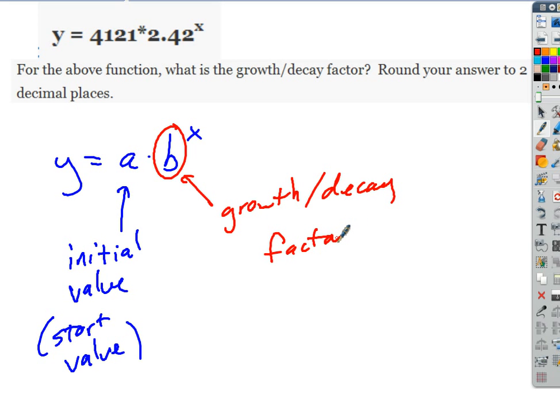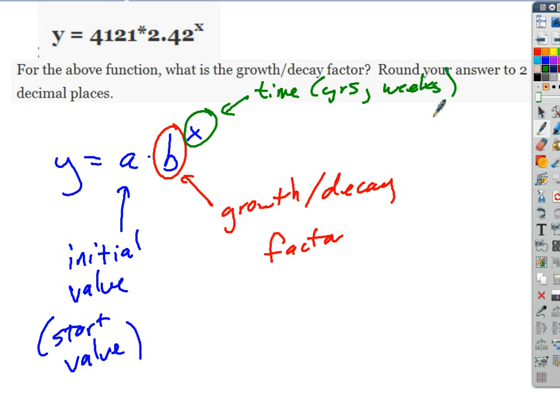And then the independent variable is typically going to be the number of years. If we're measuring an investment, how much money is in the bank every year, X is the number of years, and that's going to make a prediction. So 20 years later, how much is going to be in our account? Usually it's time. It could be years, weeks, or hours if bacteria are growing, depending on the context of the problem. So all we're trying to do here is identify the growth or decay factor.